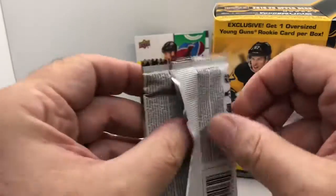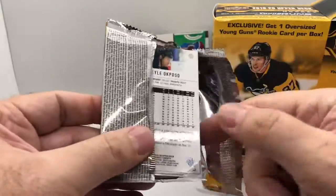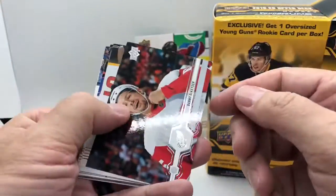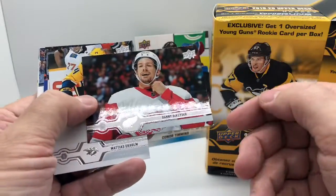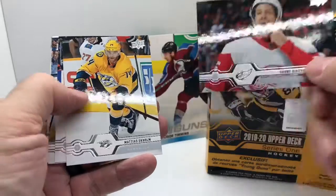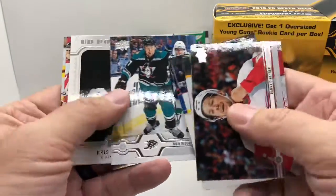Now tell me — how do you open packs? I kind of do this and then just pull here. Some people do different things; I pull down the seam. Lots of different ways you can open packs. So these obviously have both horizontal and vertical cards in here, but I don't know just about anybody except for a few of the Coyotes and a couple big-name stars.